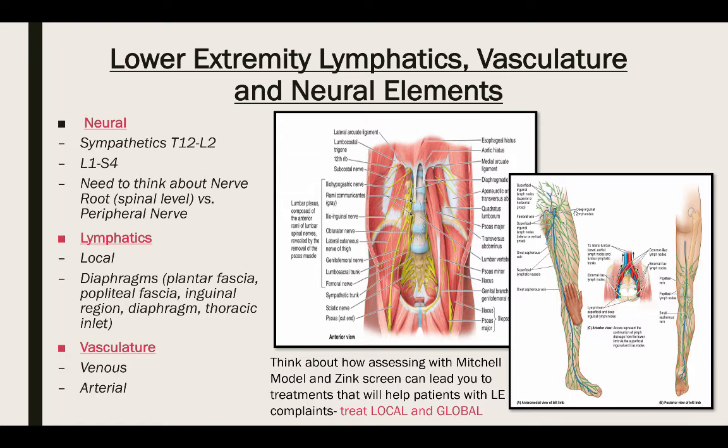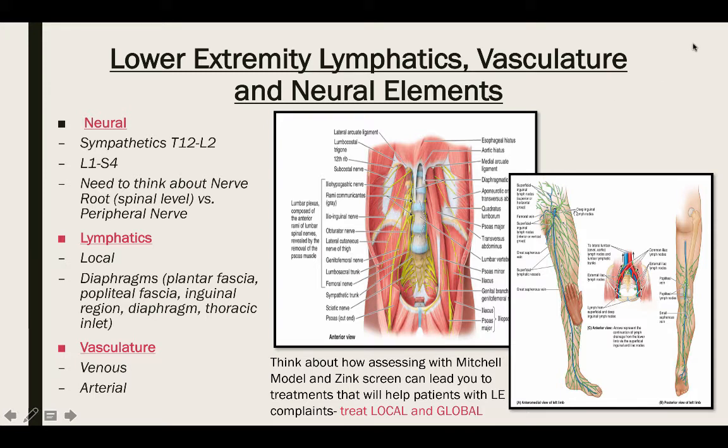So I always think of the plantar fascia, the popliteal fascia, the inguinal region, as you can see over here in the picture. So all the lymphatics come up towards the inguinal region. And so there's some release techniques, not necessarily for the pelvic floor, but actually for this inguinal area. And you want to be sure that you're palpating for any lymph nodes, making sure that you're ruling out any infection in both the popliteal area and in the inguinal region.